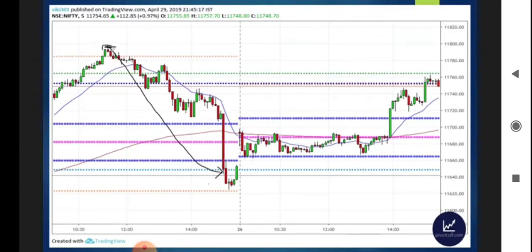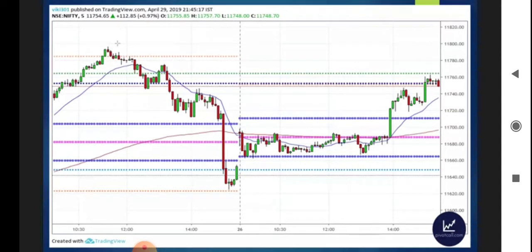Because people who shorted here may be interested to take their profit now, since they have already made good profit, and you are entering late. But if you entered at the first breakout candle, it is high probability. And remember, this is your supply zone. Why is this a supply zone? I also said when the market is going up, bullish, if it suddenly crashes, that is your supply zone.